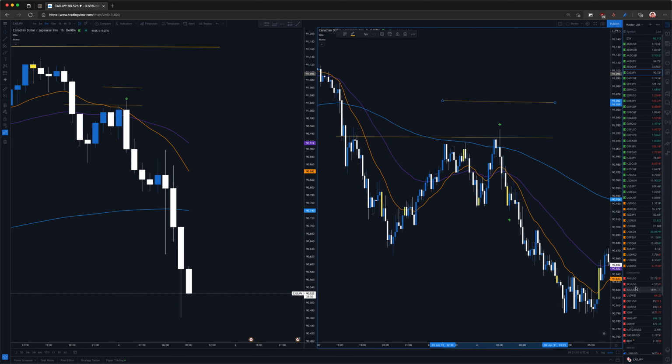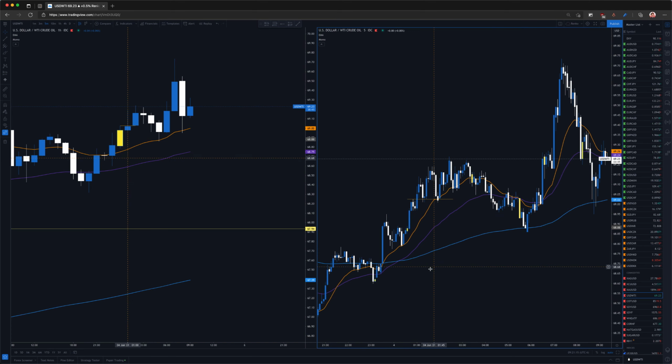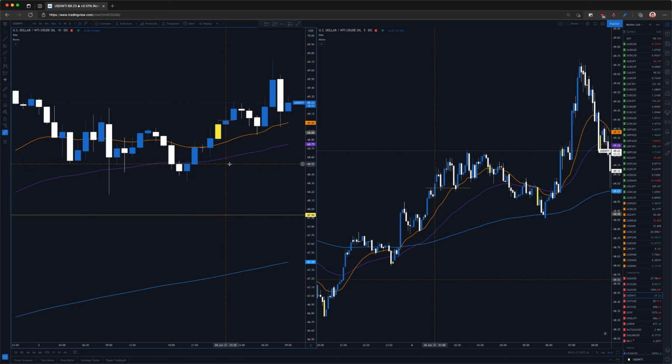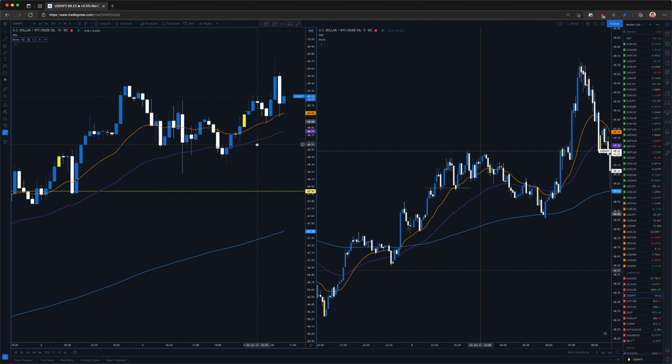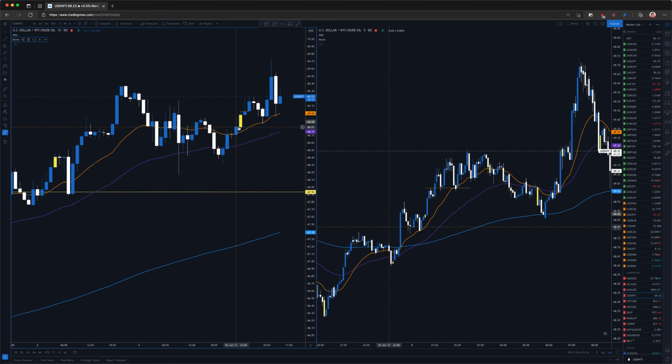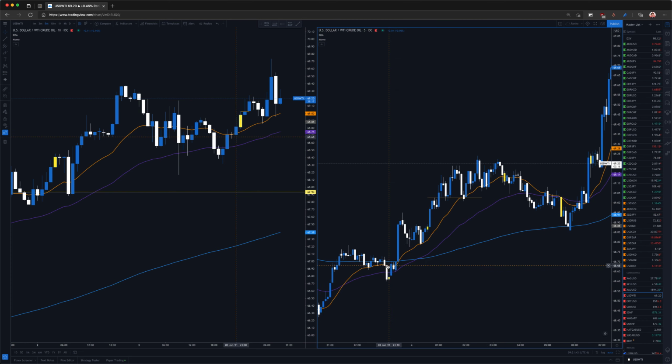So another example is oil. If we look inside this move here, on the 1 hour where I'm zoomed into on the left hand side, we have this yellow bar, and you can see there's just quite a bit of buying. Most of the bars are one color. And right where this line is on the hourly chart, this is where it is on the 5-minute chart. So you can see here what happened.